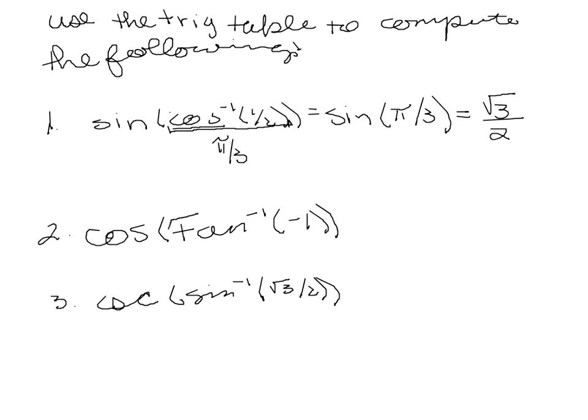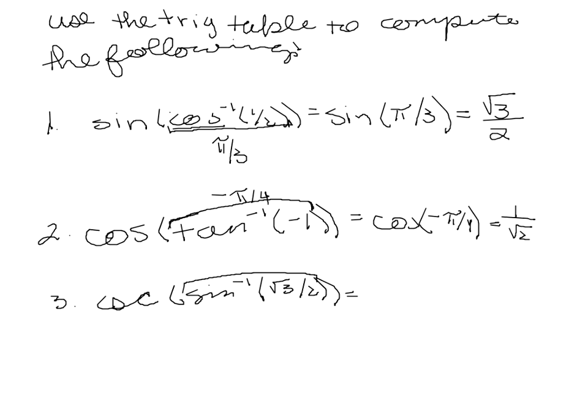Okay? Again, cosine is a function and inverse tangent is a function. So I start on the inside and evaluate inverse tangent of -1. That's going to give me minus pi over 4. Now I'm going to evaluate the cosine of minus pi over 4, which is in the fourth quadrant. Cosine is positive in the fourth quadrant, so the answer is 1 over the square root of 2.